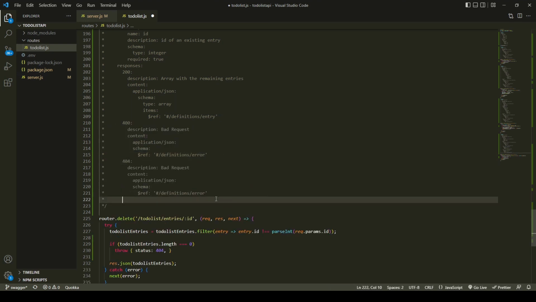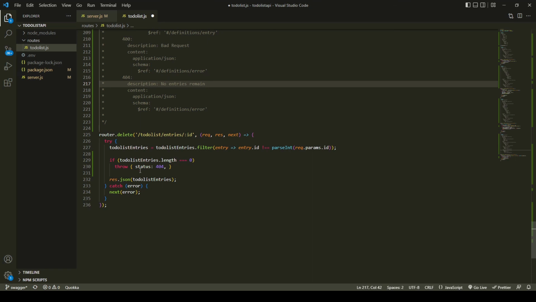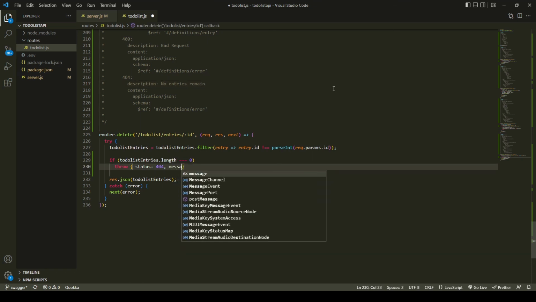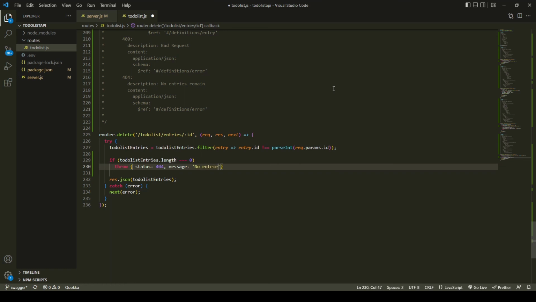So 404, message: no entries remain. And that takes care of the delete route definition.